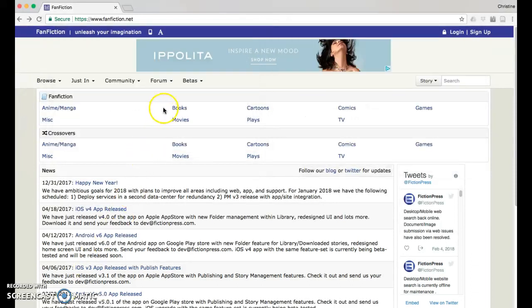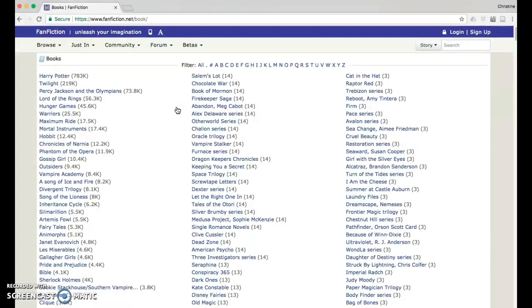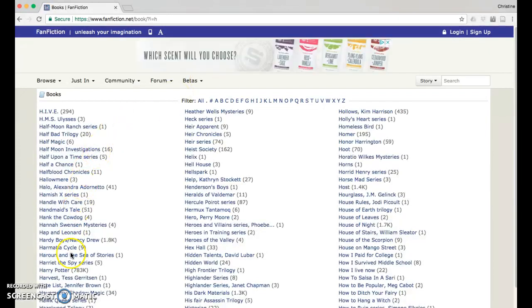To get to your chosen fandom, you must first select the type of medium in which it was originally published. For example, Harry Potter was a book before it was a movie, so you'll find it in the books category. Each category automatically lists the fandoms in order of most content to least, so for Harry Potter fans, their fandom is right at the top. However, you can also use the alphabet bar to filter by works beginning with a particular letter, which is then organized alphabetically.